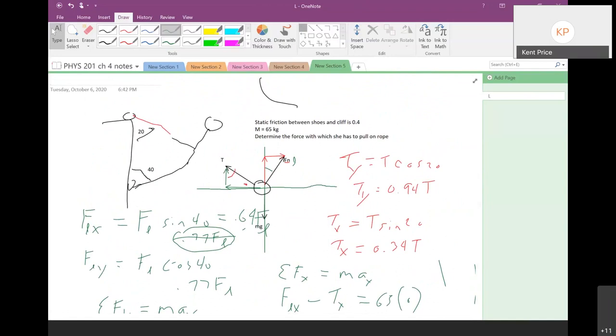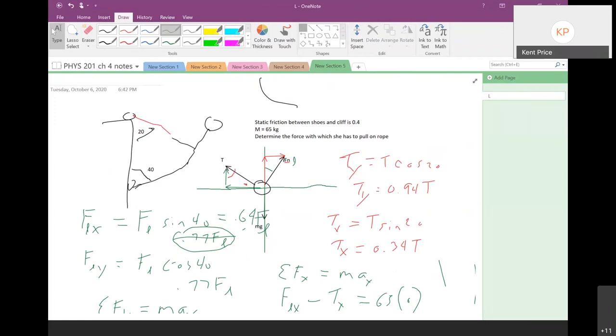Now, I will have you do the common sense check, and it's probably going to be a situation where you don't have any everyday experience with it, especially in terms of Newtons. But that doesn't mean you can't do the common sense test. You don't have to have done it to do the common sense test. What you can do, if it's a force that you're finding, is compare it to the weight, whatever it is in the problem. Well, this is a woman. Her mass is 65 kilograms.